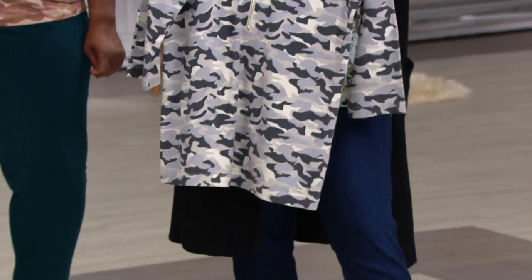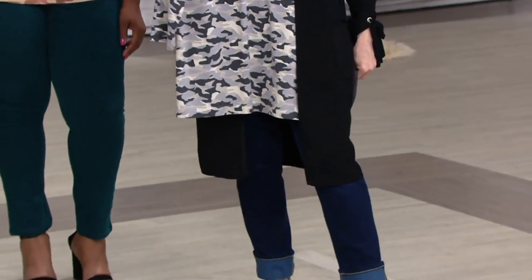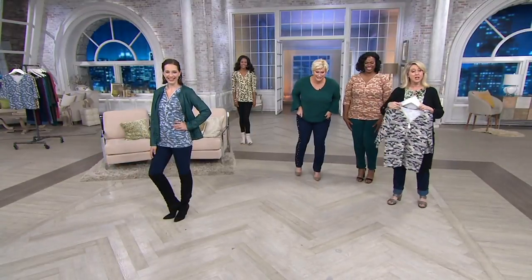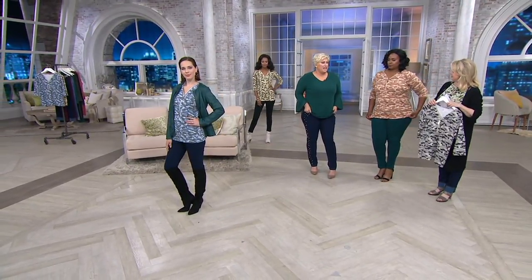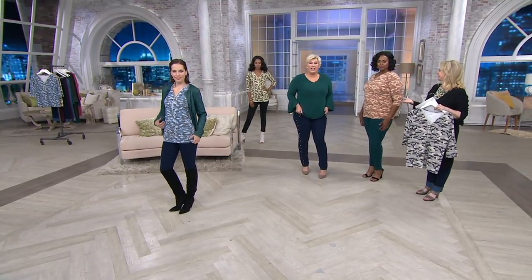This is the new gray color of the camo, and look at that with the black duster over it. Isn't that cute? I've got little gray sandals on, and I can change into gray boots as fall comes along. So get your cuffed jeans, get your jegging, get the camo top — this is what you'll be sporting around in all the time.